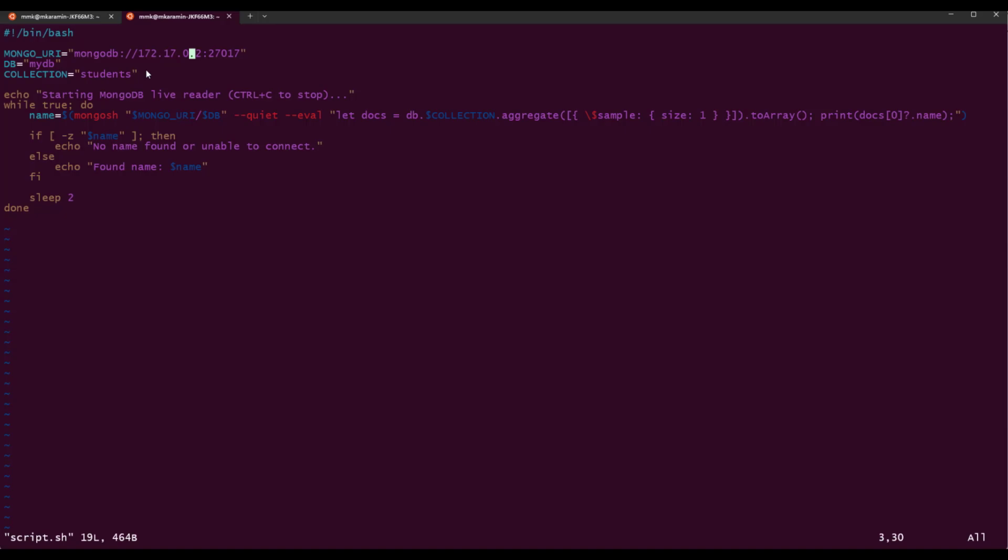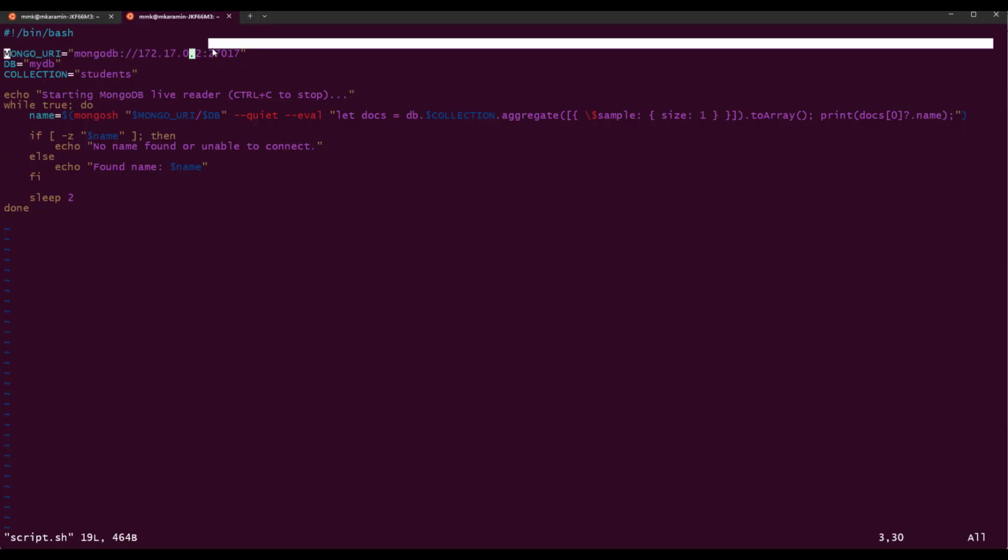For example, if the Docker one goes down, the others take care of that. The others will be responsible for the requests.